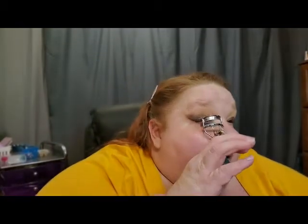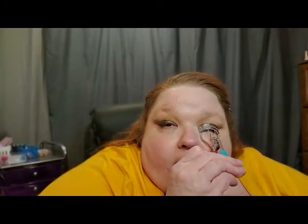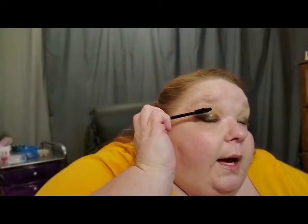Okay. So now the top eyes are done. So I'm going to go ahead and curl my lashes and add mascara to the top lash. So that way it keeps the glitter from falling down on her face. So I'm going to go in with my NARS Extreme. And you could add a lash if you wanted to with this.